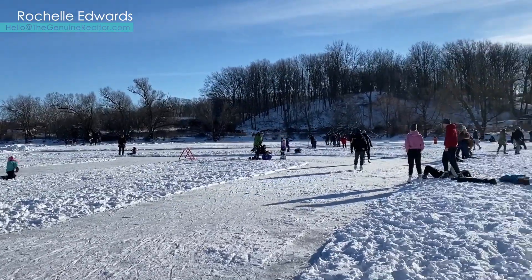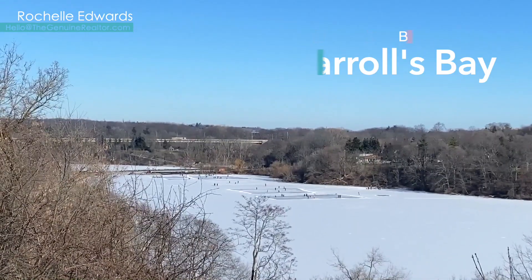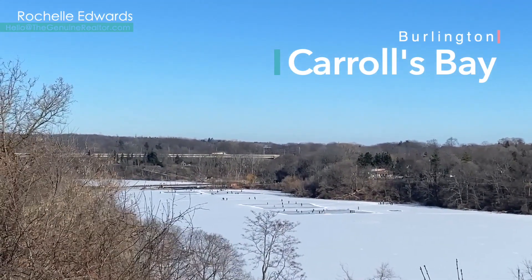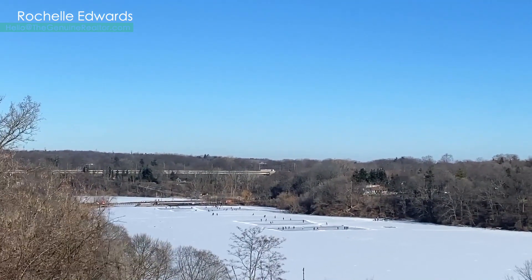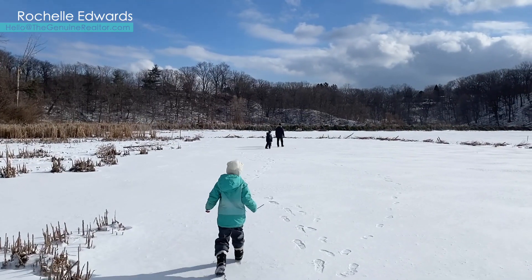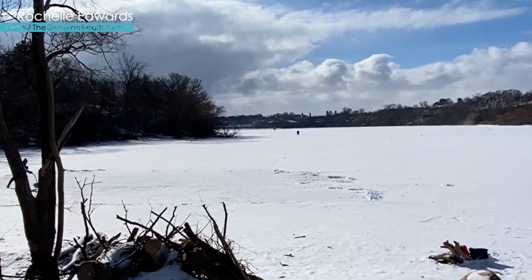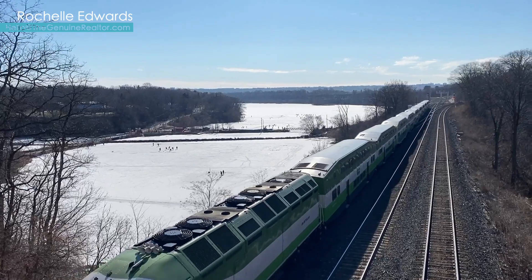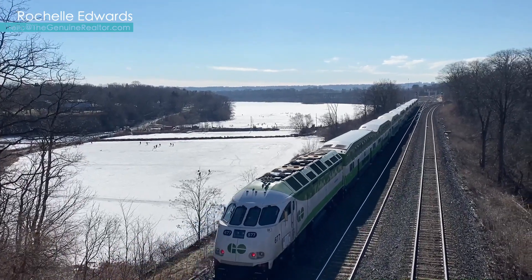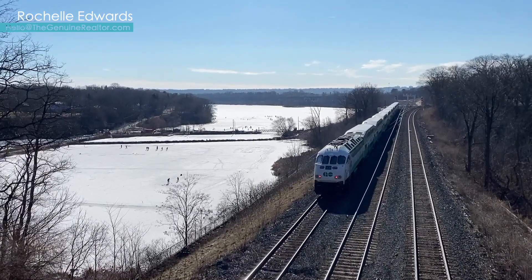Total bonus — parking is free for RBG members. Now on the other side of McQuestin Bridge is Carroll's Bay Marsh in Burlington, just below the Royal Botanicals Lake and Garden. This side is a bit more protected from the elements as the bay is surrounded on three sides by the high slopes. If you enjoy train spotting, this is the place to be since the tracks run right along the edge for some added fun.